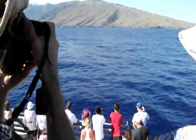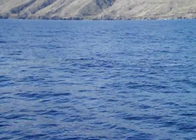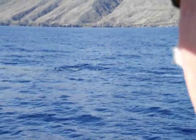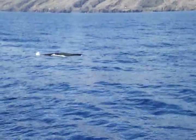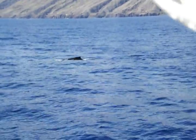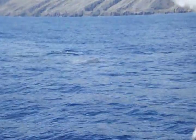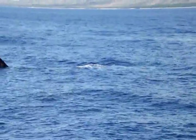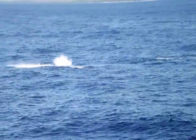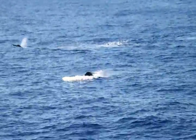One whale in particular began to jump out of the water in what's known as a breach. That's when they jump up and hurl their entire bodies out of the water and splash back down with enormous force. In these next set of scenes, a young baby whale actually begins to jump out of the water, and the mother and the escort swim under the boat. You can watch it as it comes up.